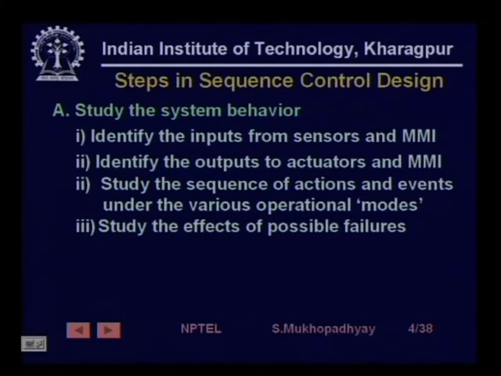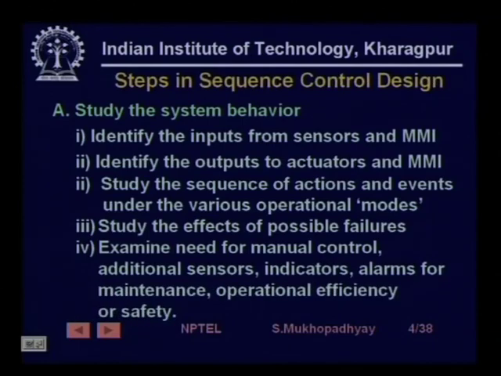One thing that must be very clearly remembered is that when you are developing an industrial automation program, one not only has to design for normal behavior, but one must to some extent at least take into account the possible failures that can occur. Otherwise, a system that behaves well under normal behavior can behave in a very nasty manner if some simple element of the system like a sensor fails.